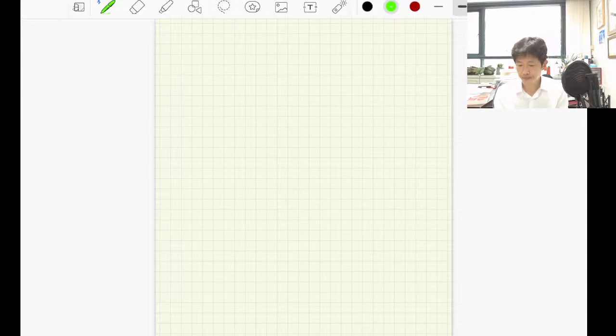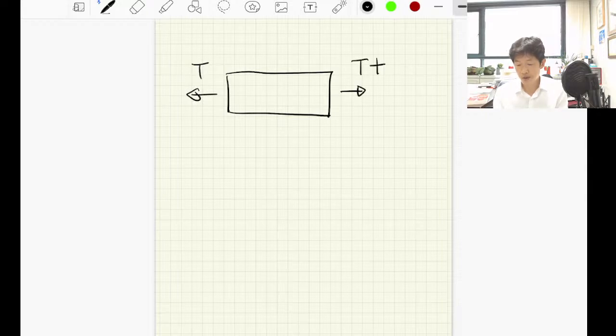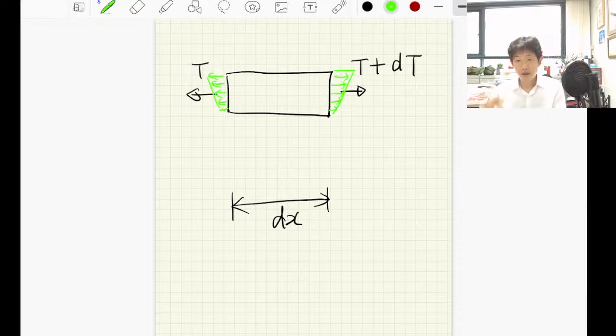on a new page. So small segment by the integration. We have T here, and then we must have a little change, dT, isn't it? This length is dx. Okay, and make sure that here T and dT are the consequence of the normal stress, isn't it? Okay, normal stress. And then if you imagine a beam problem, there should be the shear stress too, isn't it, right? So we must have the shear stress. Okay, and then because this is a reference point, I need to have shear stress tau, and then my shear stress also changed by tau plus d tau, isn't it?